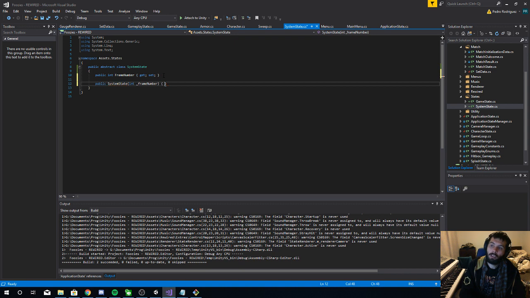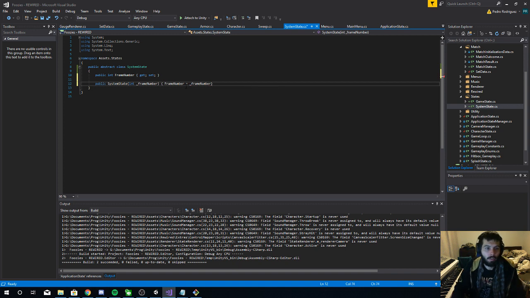Can I do a one line constructor maybe? One line constructor in C sharp, or is that a C++ thing? Well, whatever. I can just write it in one line because I want to.